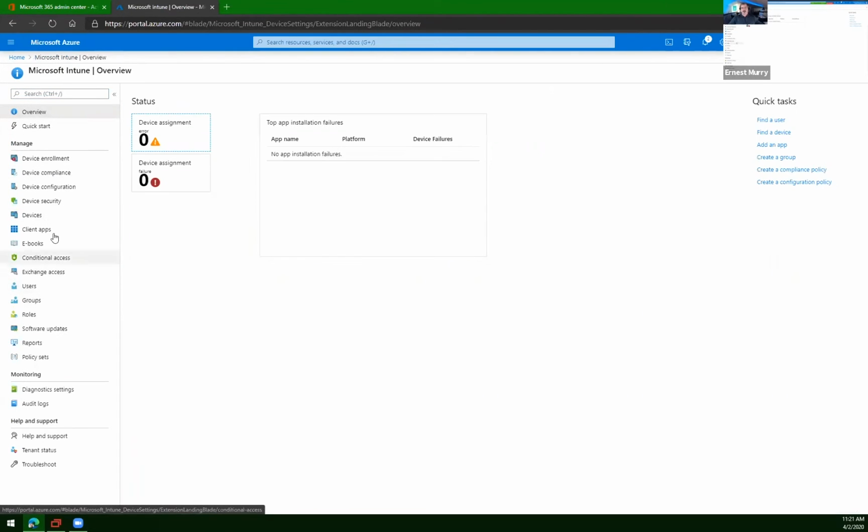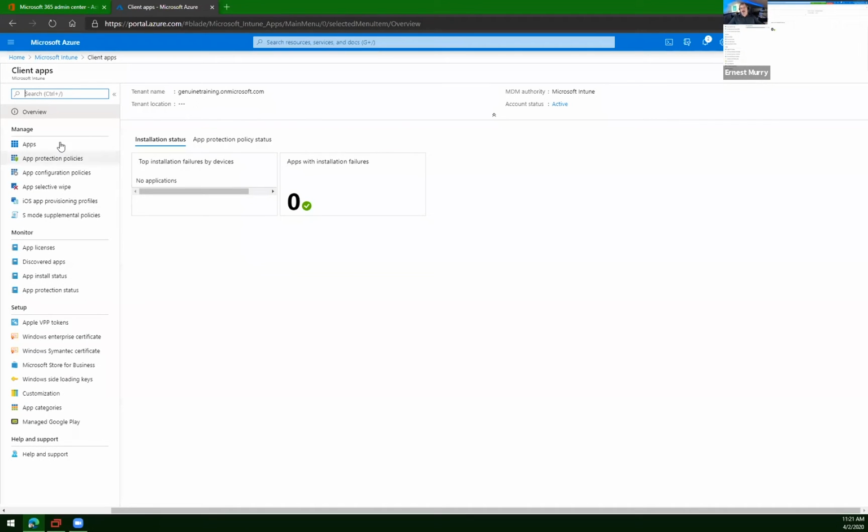So the next thing we're going to do is look at how to deploy applications. We can use Intune to push some applications. Now, traditionally, you would use this to push, say, your RMM, and then allow your RMM to do the rest of the setup. You could also deploy some client-specific applications if you don't want to have to create scripts through your RMM for those. So we'll hop over into Client Apps.